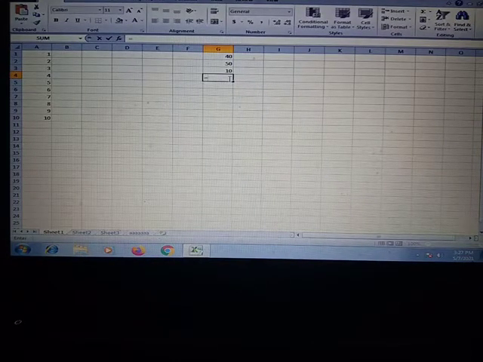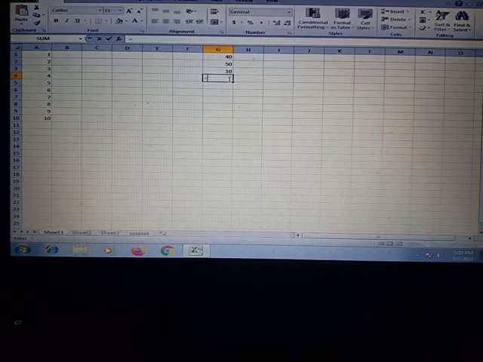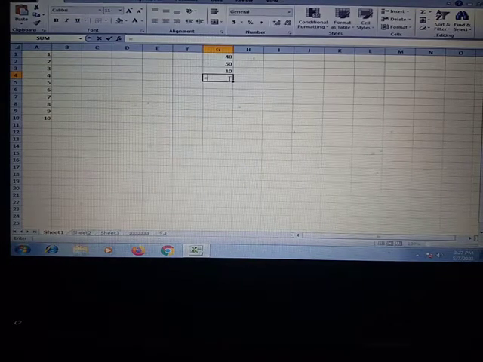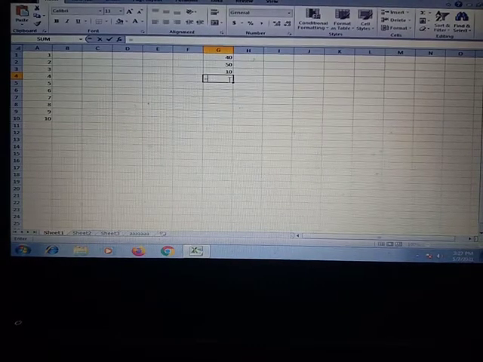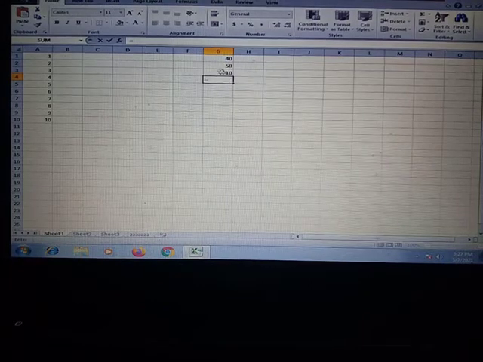Whatever I write in the Excel sheet, in the active cell, you can check that in the formula bar. In the cell, it will give you the value, but whatever we are writing in the formula bar gives you the actual formula.